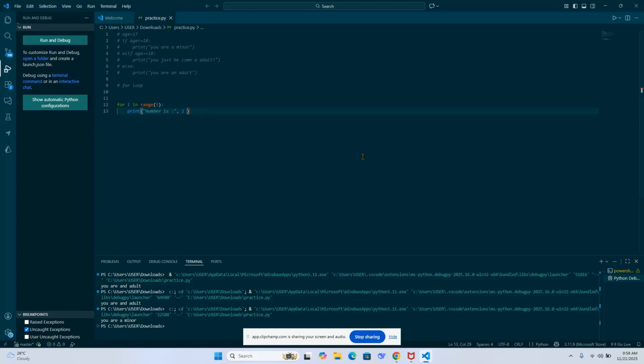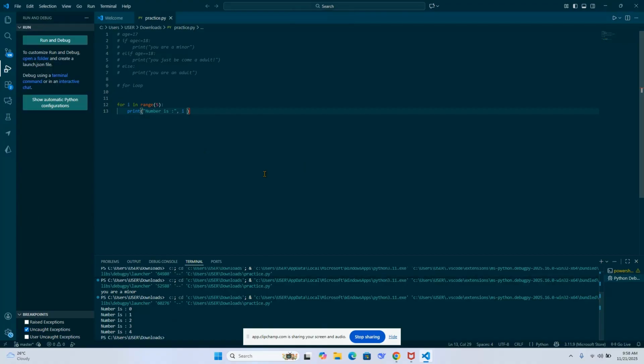It will print 0 to 4, that means 5 numbers, counted automatically. With range 5, the loop runs 5 times. Okay, this is very simple.